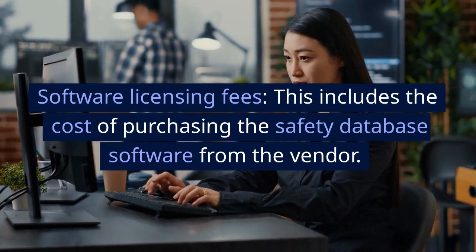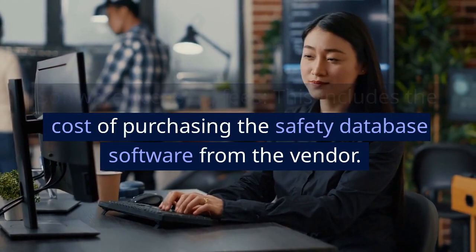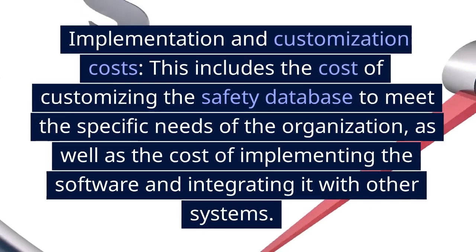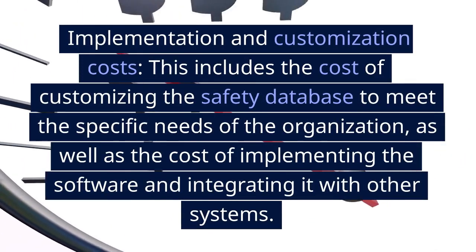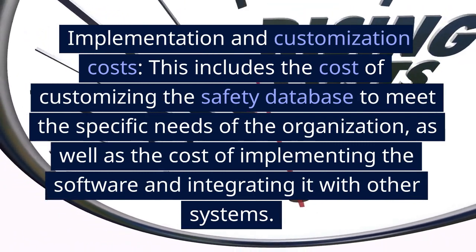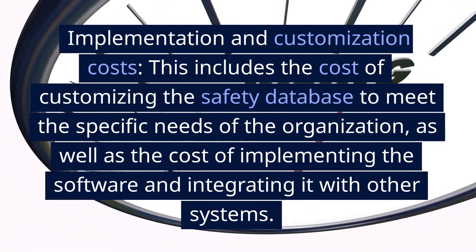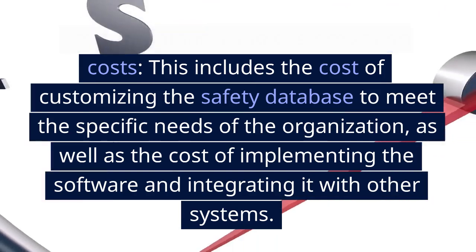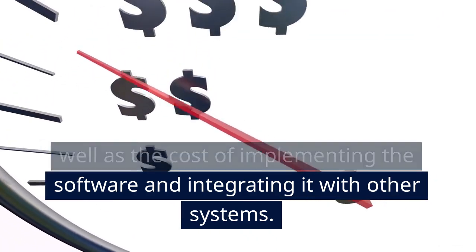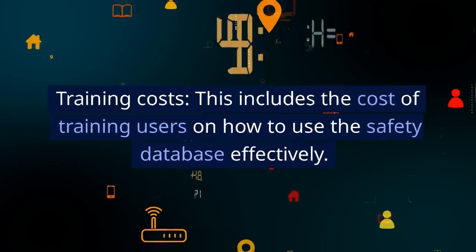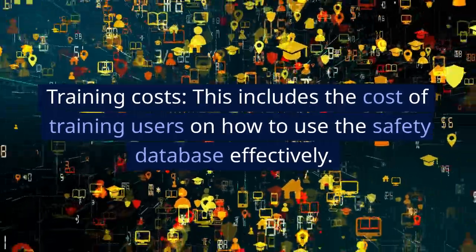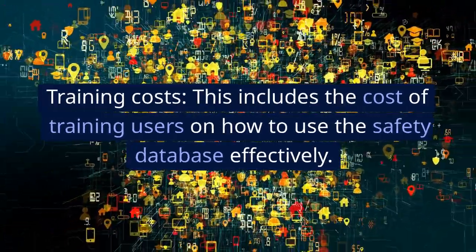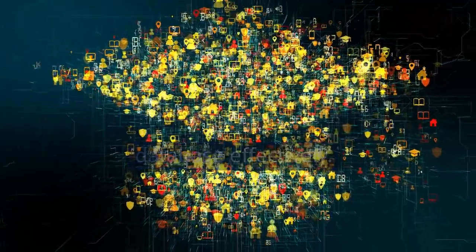This includes the cost of purchasing the safety database software from the vendor. Implementation and customization costs. This includes the cost of customizing the safety database to meet the specific needs of the organization, as well as the cost of implementing the software and integrating it with other systems. Training costs. This includes the cost of training users on how to use the safety database effectively.